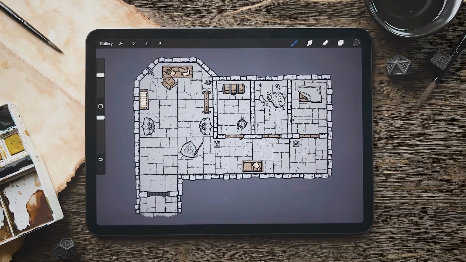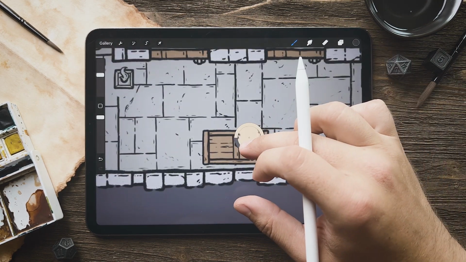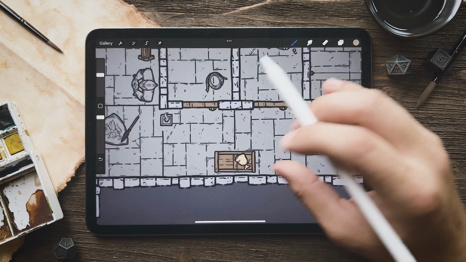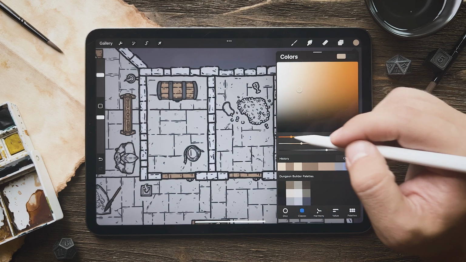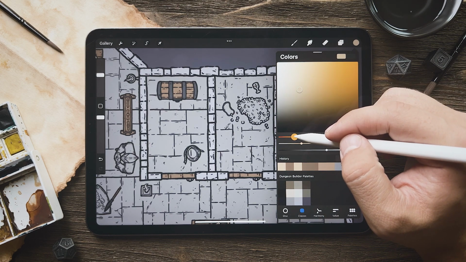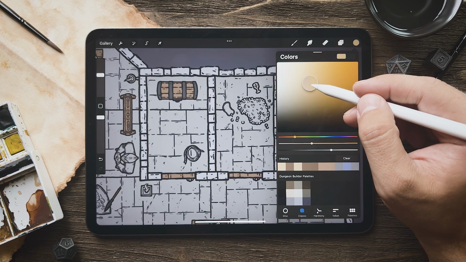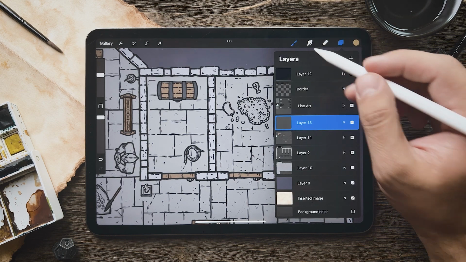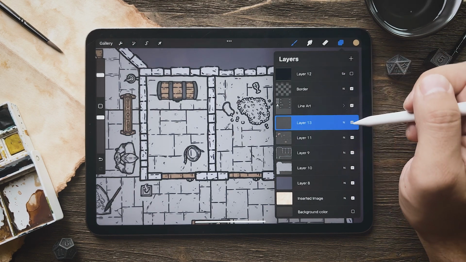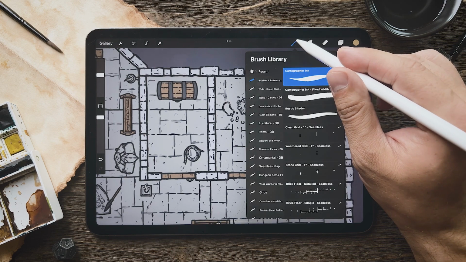Okay. All right, so now let's tackle this pile of gold that's over here. So I'm going to use this as kind of my foundation. And let's shift this a little bit more yellow. We'll brighten it a little bit, but we're going to increase the saturation a decent amount. And let's see how this looks. Let's merge this down. New layer.